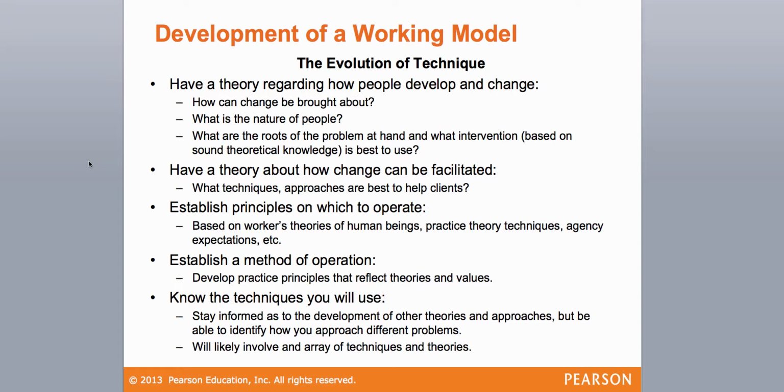So again, we don't present ourselves as someone who is capable of providing services that we don't have the skills to do. All of these things go into a theory about how we can best facilitate change, and establish principles on which to operate based on your theories of human behavior, your own practice theory, techniques, skills, knowledge, your agency's expectations, and so on. Establish a method of operation that has practice principles that reflect your theories and values, and how you go about doing this. Private practice, are you working for an agency, those kinds of things.